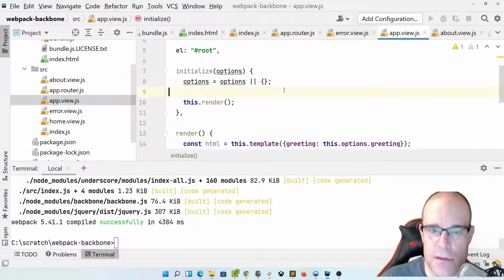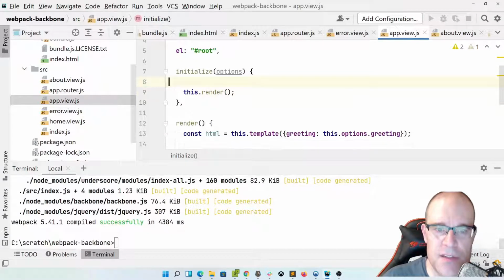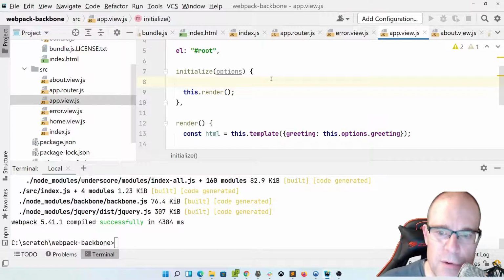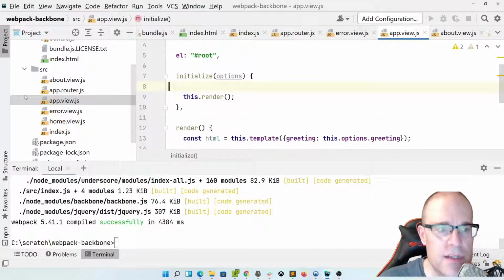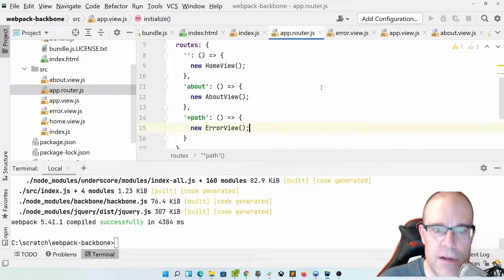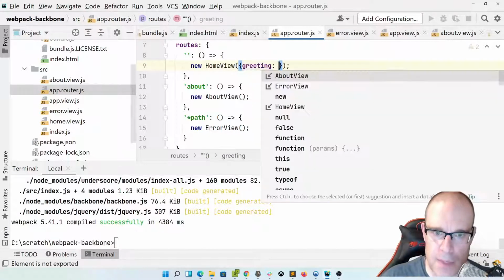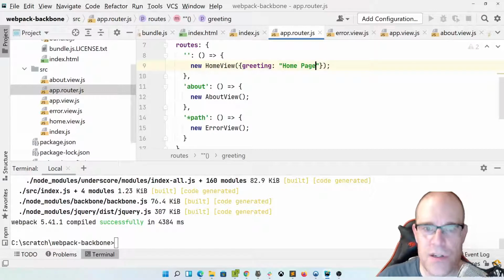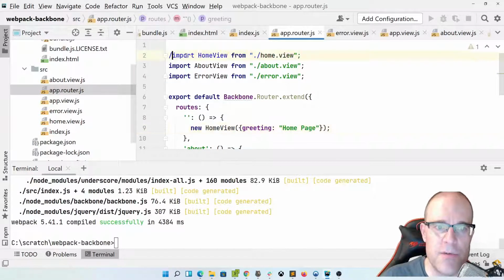Then maybe we don't even need that. I think by default Backbone stores the options that are initialized. Okay, so let's go to app view. Now in the router, when we're specifying home view, let's do greeting is homepage. We won't call it home view, of course.